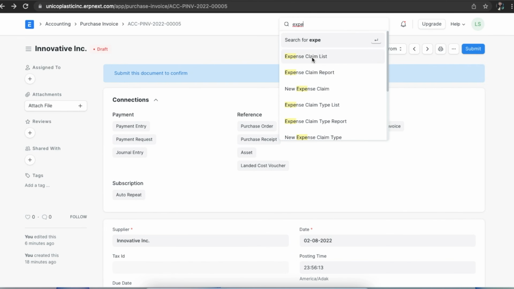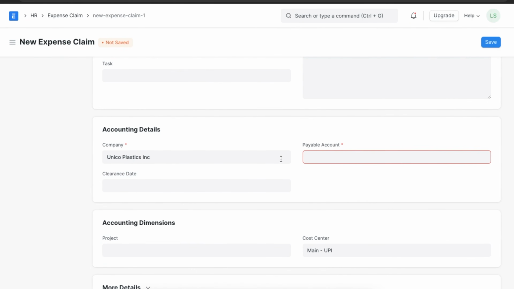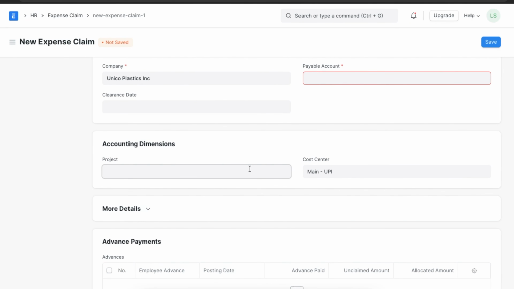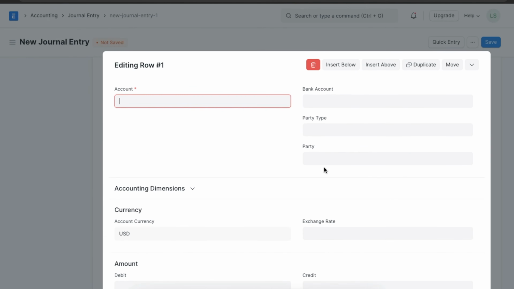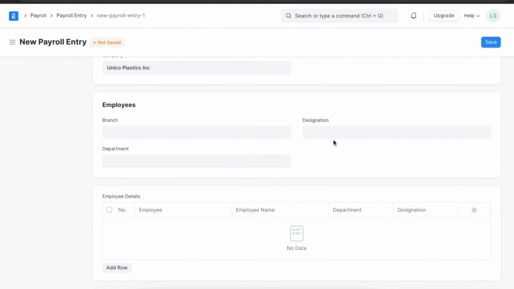We can tag the project in other transactions like expense claim, journal entry, payroll entry, etc.